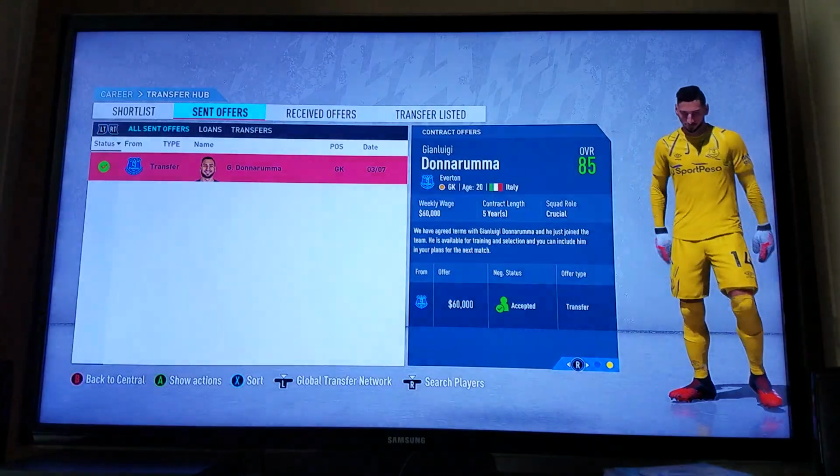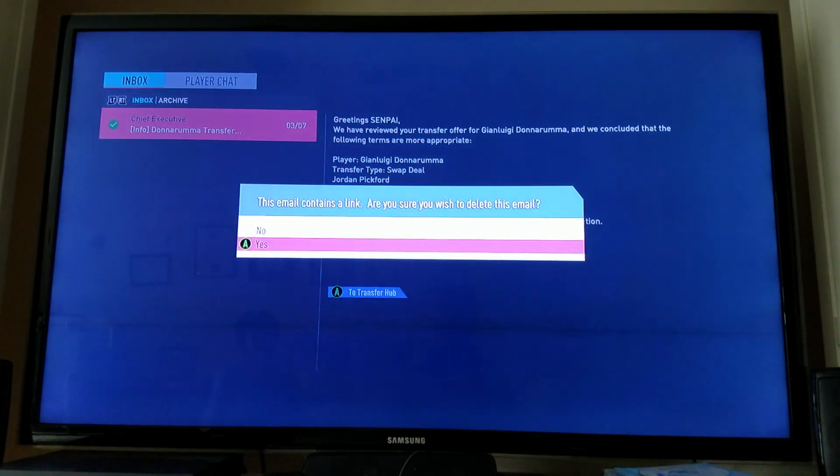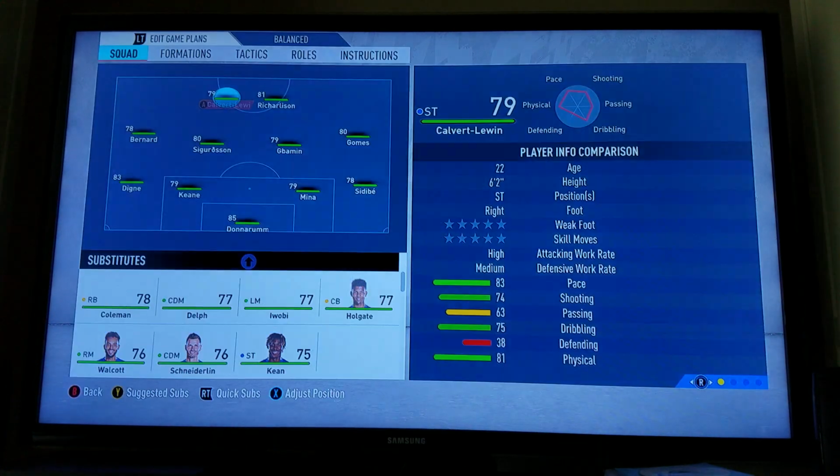We have just signed our first target, Donnarumma. We will add him to the team. Good. So that is one of our things. Now we just have to. Yeah, he already slid right into the spot.